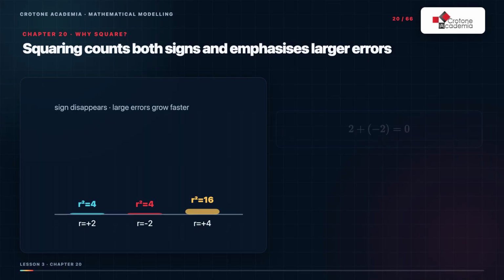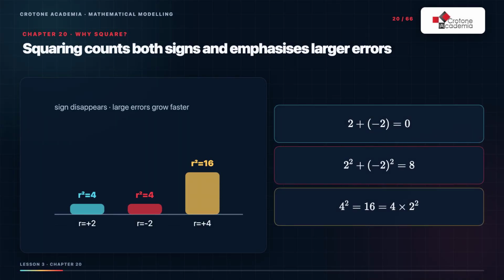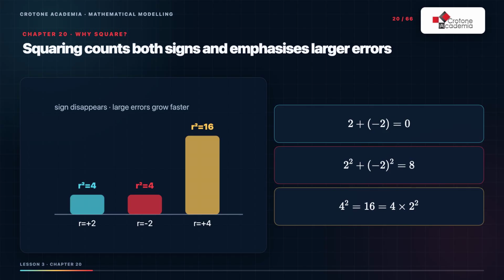If residuals are +2 and -2, their ordinary sum is 0, even though neither observation is fitted. Squaring counts both disagreements. Squaring also gives larger errors more influence. A residual twice as large contributes 4 times as much. Finally, the squared objective changes smoothly with the parameters, which makes differentiation convenient. A later lesson can add a probabilistic interpretation. Here, squared error gives a precise operational meaning to best fitting.